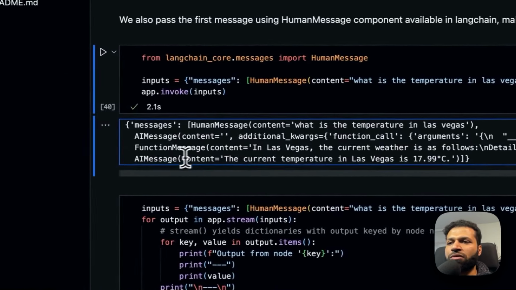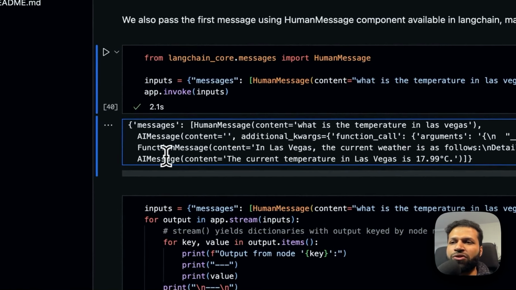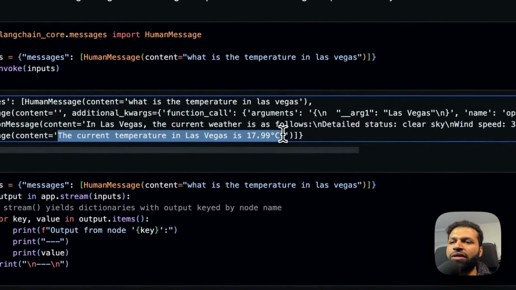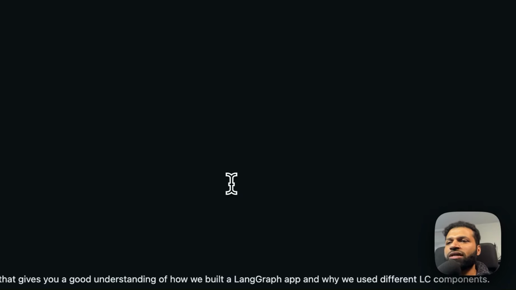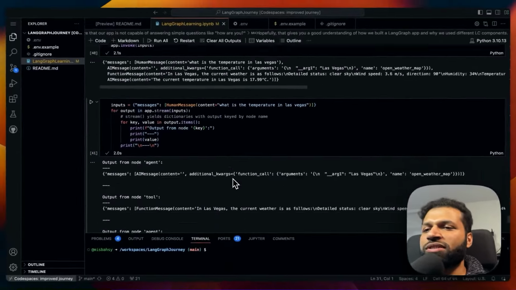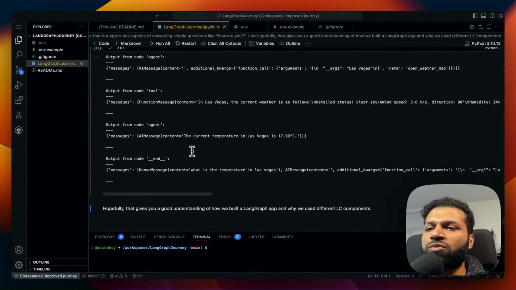So now our final call, which is from the agent, it knows that the function call was made. So we have that info available. And then based on all of that conversation previously, it's going to decide the final response to the user, which is the temperature that was asked by the user. Again, we can run this and see all of the steps separately if we want to see that.